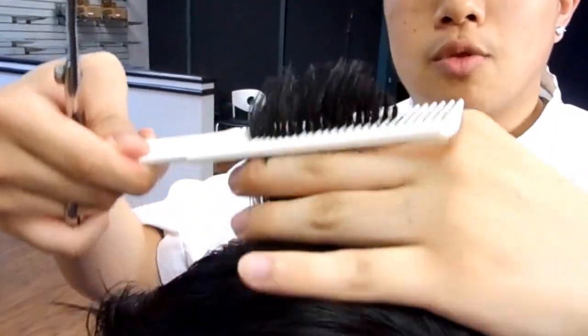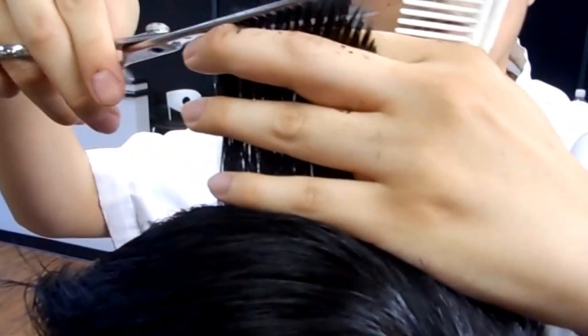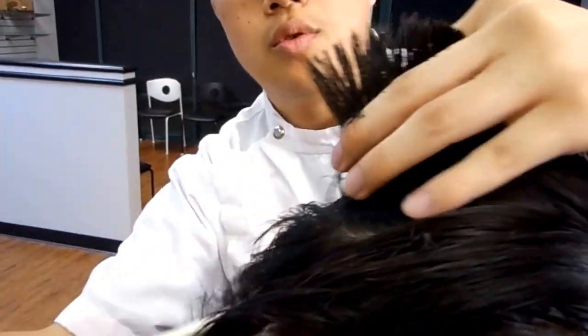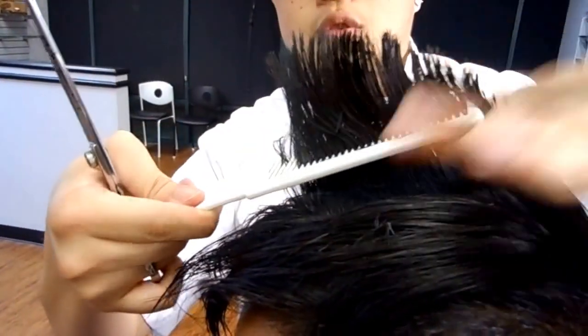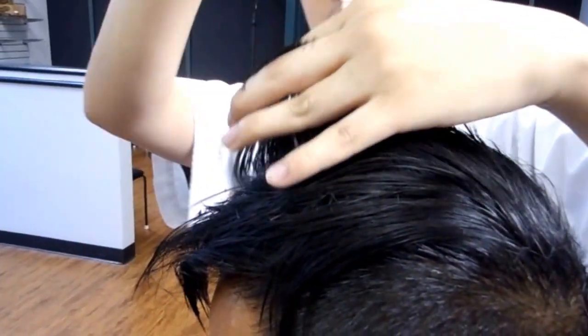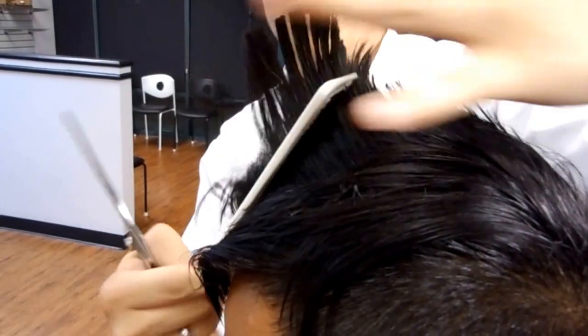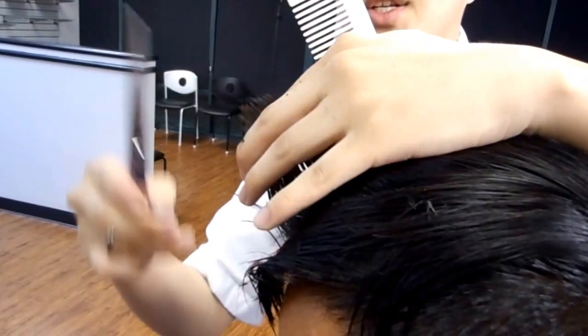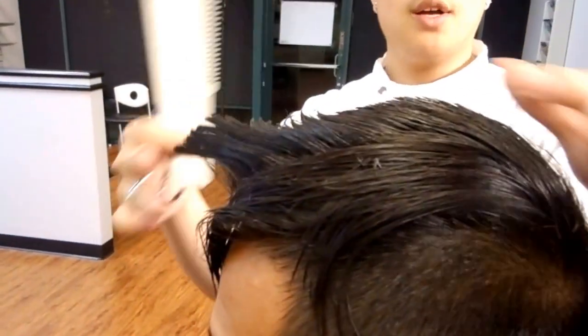I'm going to go back over here, I'm going to make another guideline right here. And of course, we're going back over here. See that, short to long, hit that guy. So basically you're kind of doing it in a circular motion. But one thing you guys have to understand is, the head is actually different. Why did I hold it up that way?